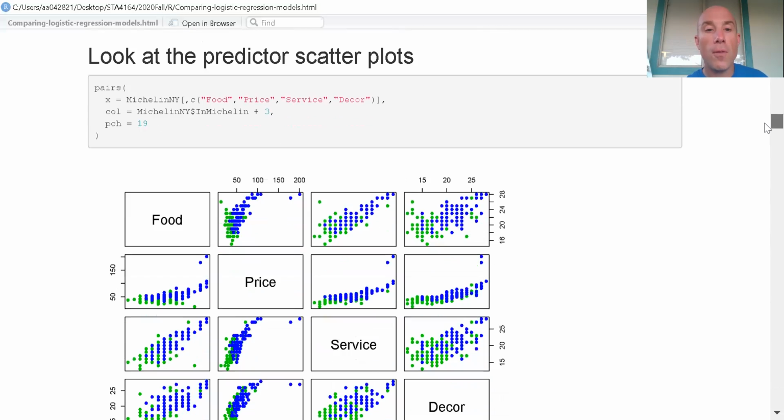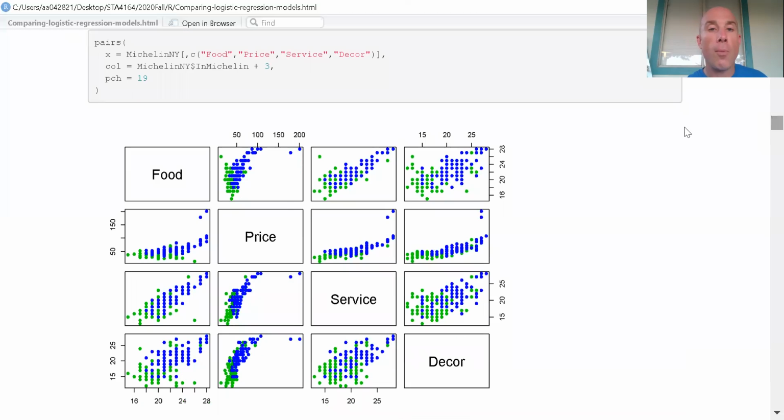All right, so let's look at the scatter plot between our predictor variables, to see if we have any collinearity aspects. Something that jumps out at me about price is that I've got values that are all clumped up and then some big ones popping out over here, and it kind of gets stretched out. So that's signaling to me that I have skewed data for price. Once again, that's making me feel like a log transform might be something I want to consider.